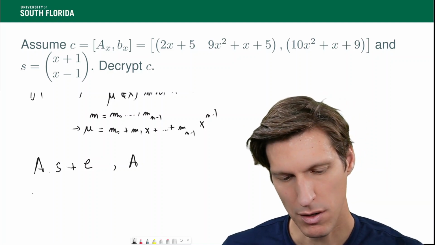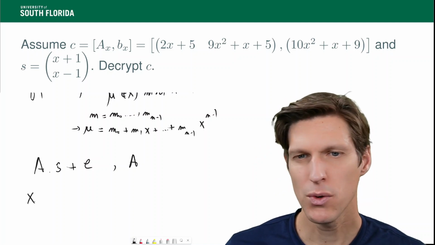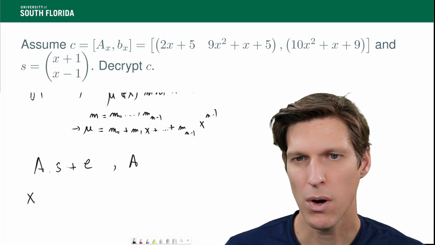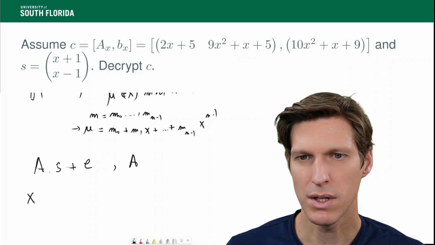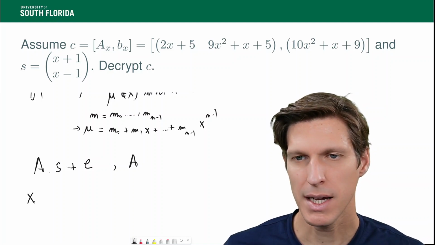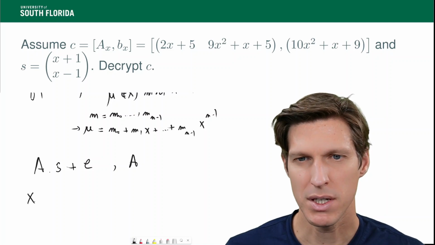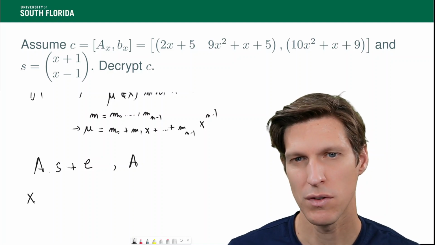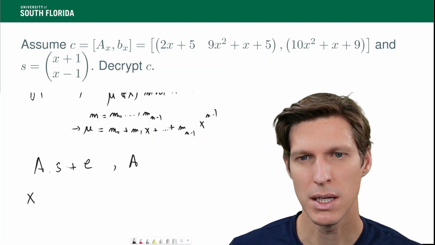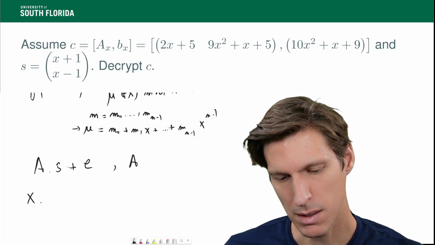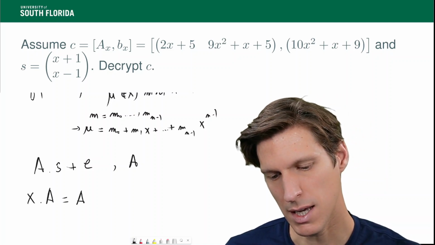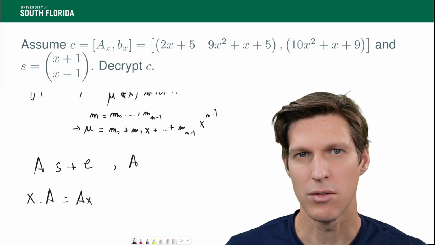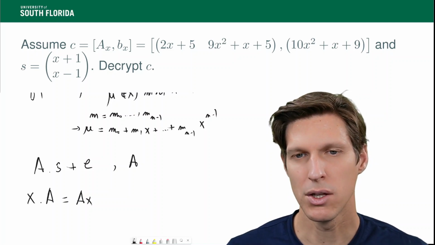So I'm going to draw a vector x that encodes a choice of my columns. I'm going to draw a new instance of the LWE problem: I'm going to select rows of A and add them up together. So x is going to be a left multiplication, a linear combination of the rows that has 0s and 1s as its coefficients. If I do x times A, and I call that AX, then that gives me simply an addition of the rows of A that are encoded in the coefficients of x.